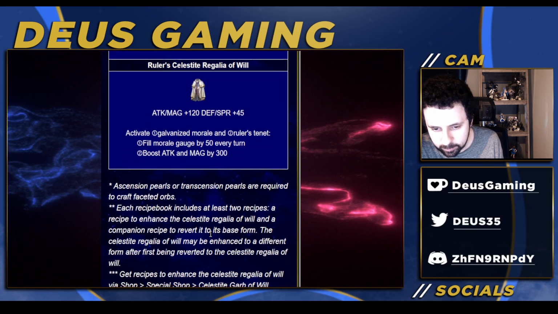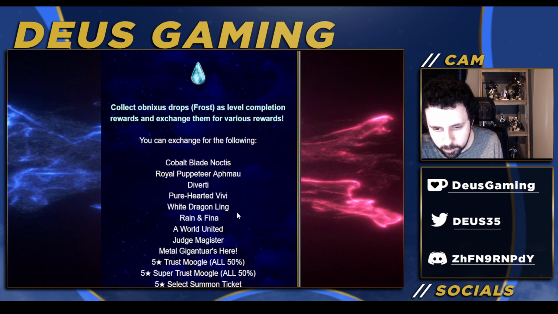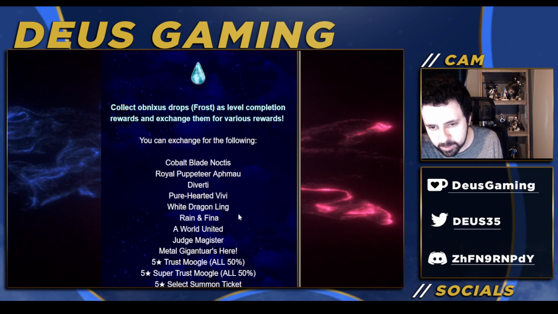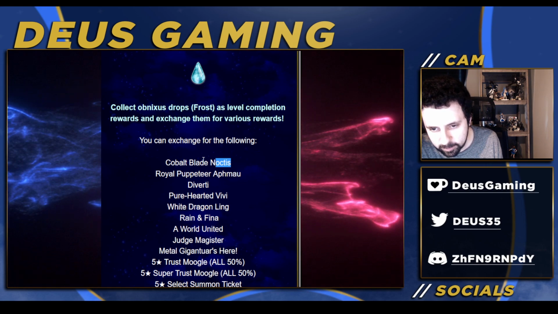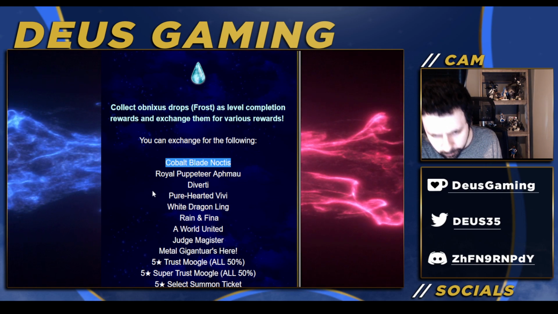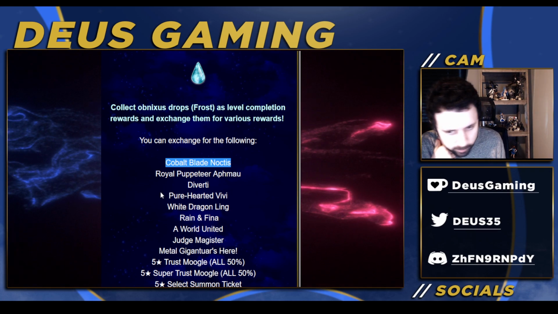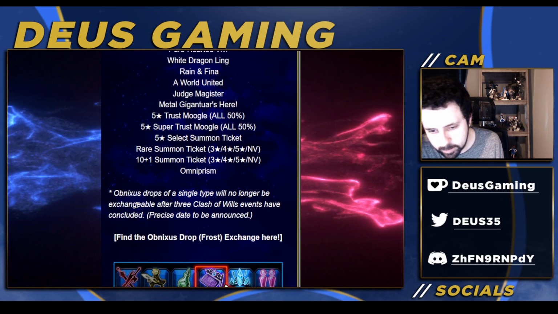That's okay. That's alright. And here are the lineup for... I mean, come on. Even if you're a new player, I think you know at this point that this is the right option. Second best, Noctis. Diverti, do not pick Diverti. Please don't pick Diverti. Please don't. Don't do that to yourself.